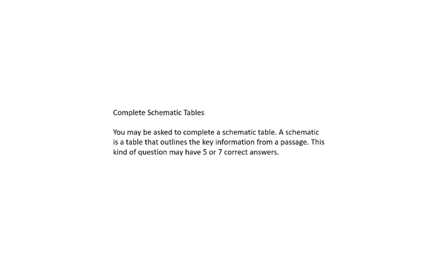Media and Brian will present reading skill 10, complete schedule table. You may be asked to complete a schedule table. A schedule is a table that outlines the key information from a passage. This kind of question may have 5 or 7 correct answers. The score you will get depends on the number of correct answers. Brian will discuss it later.